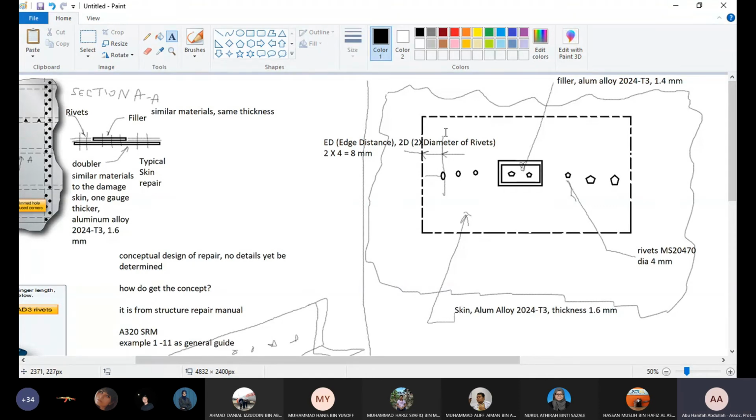And another label is rivet spacing. Rivet spacing is the distance between rivets.